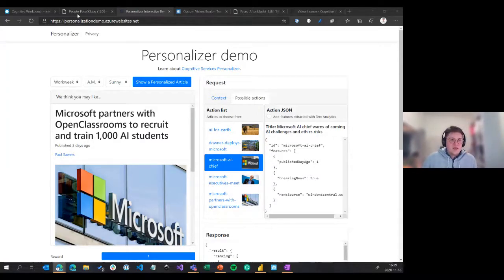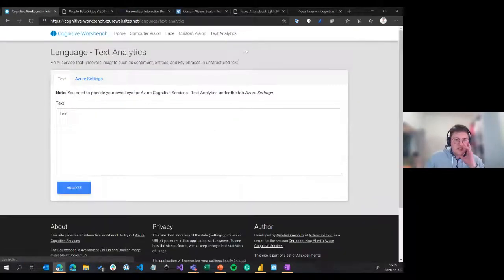And now let's dive into text analysis. As I said before, and that's a common case as I've seen as a consultant, you have a large amount of unstructured images. You have images on your intranet in SharePoint, or in a file storage or blob storage or whatever, and you want to extract and find things about them. A lot of those images might contain text, and the text might be so massive that you want to extract the key takeaway of this text, and text analytics can help you out with that.